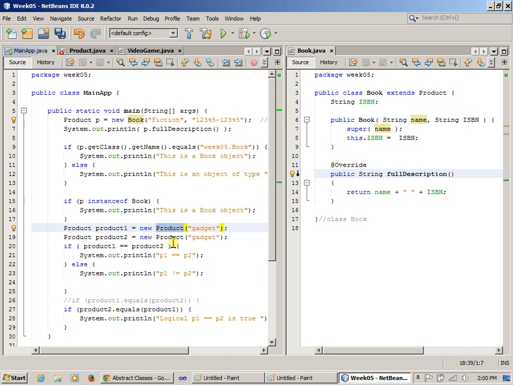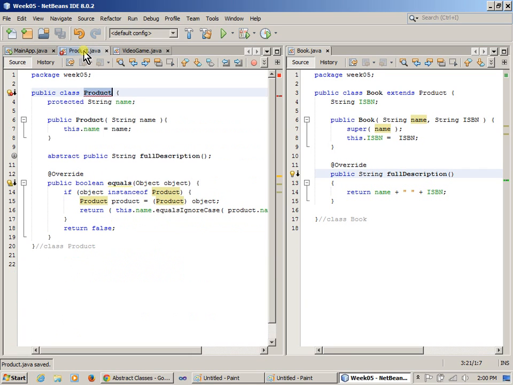Right? Actually, over here we did create product, so this time this will fail. If I save this, as soon as you add a method which you declare to be abstract in your class, which means that its implementation is supposed to be provided by classes that derive from this class, two things happen. Number one, you can no longer instantiate class name product. Java actually requires you specifically declare it by saying that the class itself is abstract.